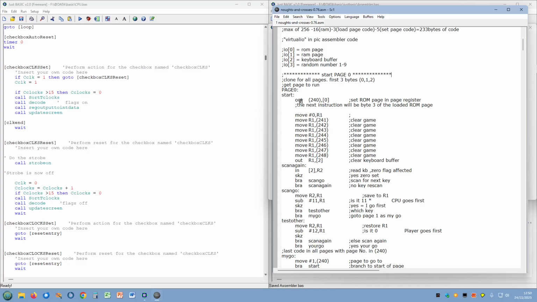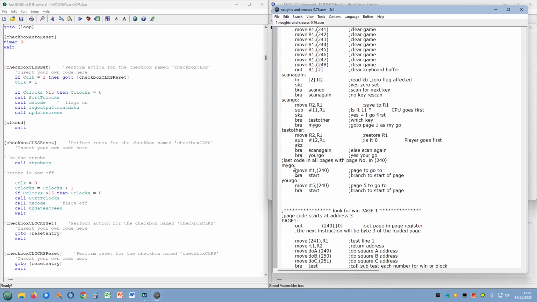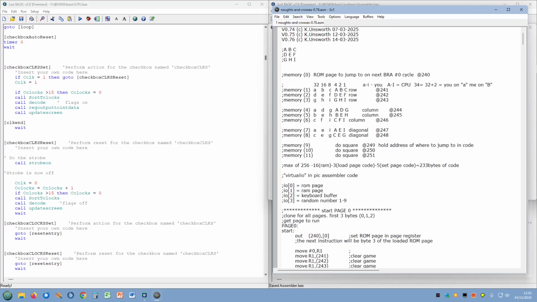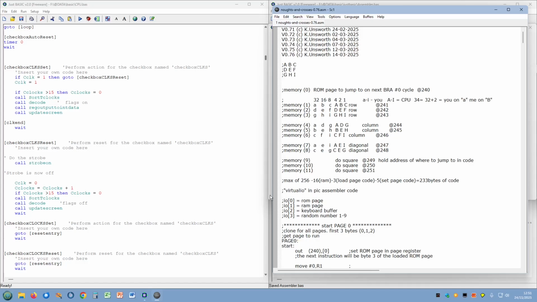As you may remember, the first command is out RAM address 240 with 0, set the ROM page. And then the next instruction will be your code, wherever you want. So this is moving what was in RAM into the ROM page, and that's the same on every page that goes through. And at the end, this is where you'd change it. So here it's move the page number you want into that value, then branch back to here, and that sets your page. So you're on a different page. But I'll say we'll go through this later. And I've got this here so I can show you some special functions that happen within it for the assembler.